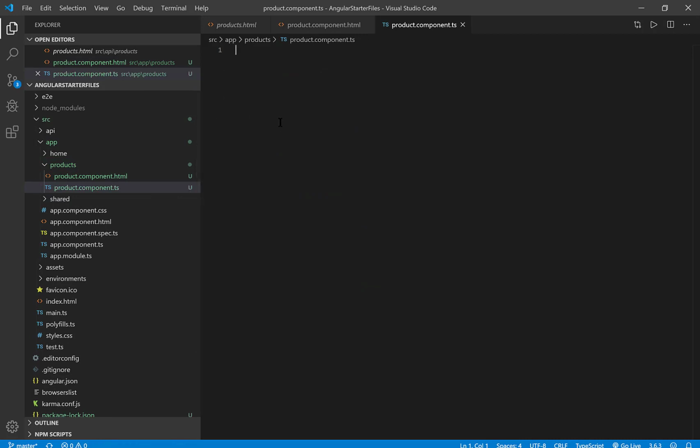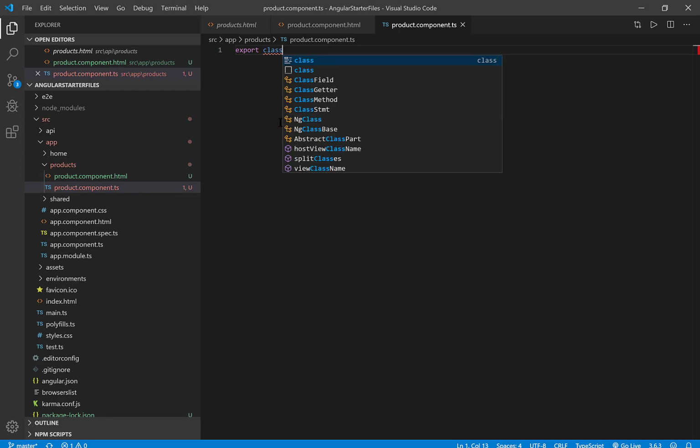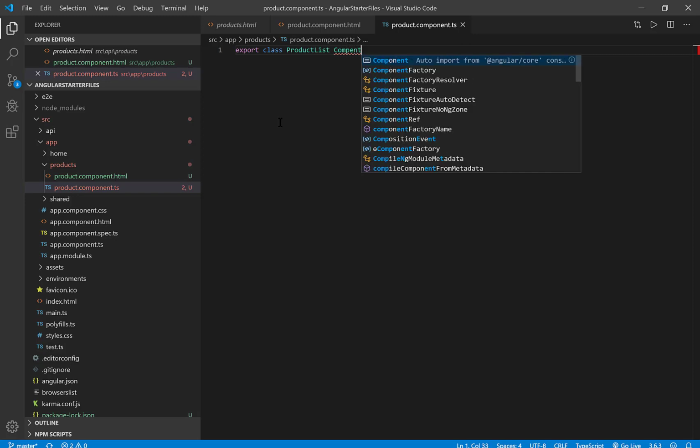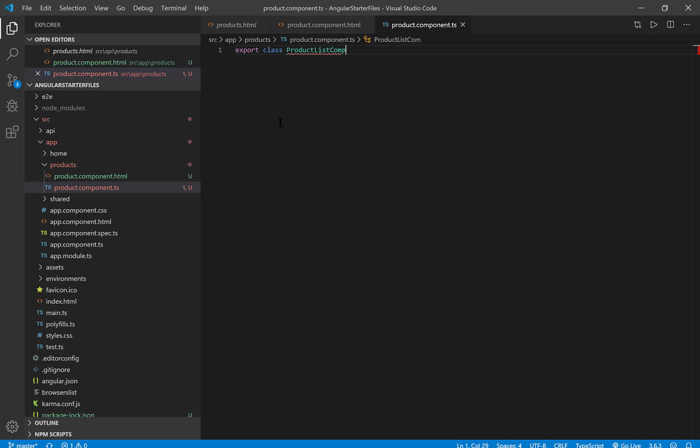Now I'm going to create my component. To do that, remember it's a class. So we're going to type the word export class. Export, so it's available to other parts of our application. I can export this JavaScript elsewhere, and some other code will import it. So export class, and this is going to be my ProductListComponent. I'll make that capital by convention, one word. Got to pay attention to what I'm doing here. Component, and then it's a class. We're going to keep it empty for the moment, I believe.